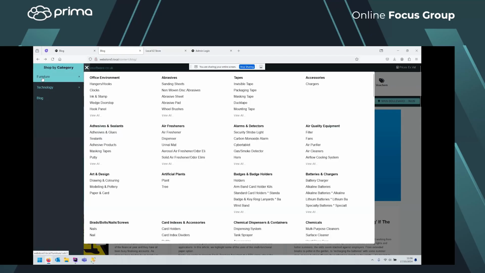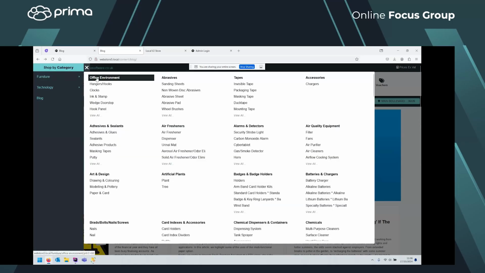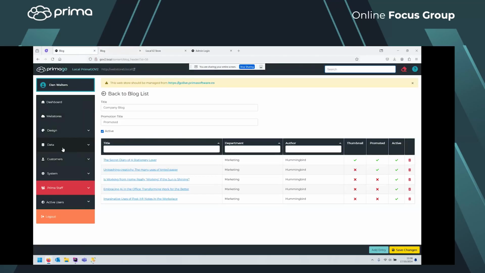So one aspect we've changed recently is the category section here. If you hover over these, you can see all your different categories. Now, just before I get into that, you can see accessories on the right hand side here. It's only got like one entry. You might find you want to change this view to be a bit more visually pleasing. If you want them all to have the same number at the top and organized by size, you can also have it organized by your most popular subcategories. So if you find that you're selling more batteries than, say, office environment items, then you can actually change that in here as well.